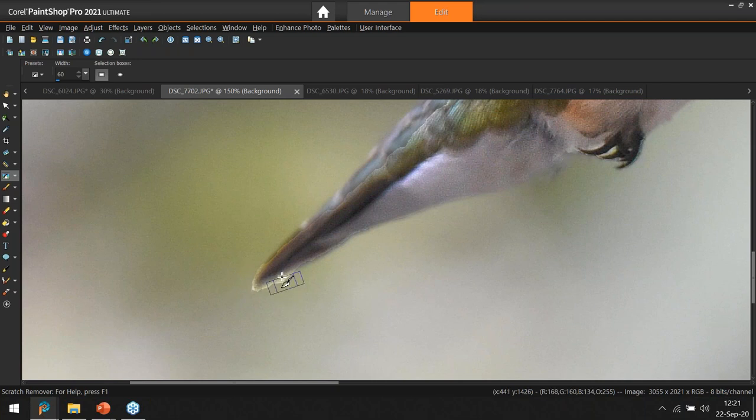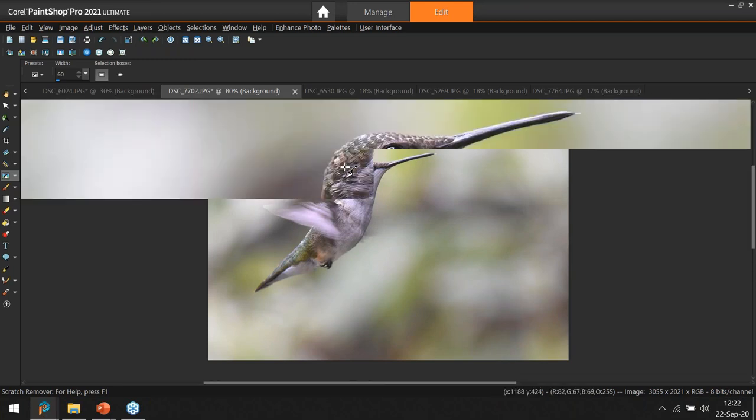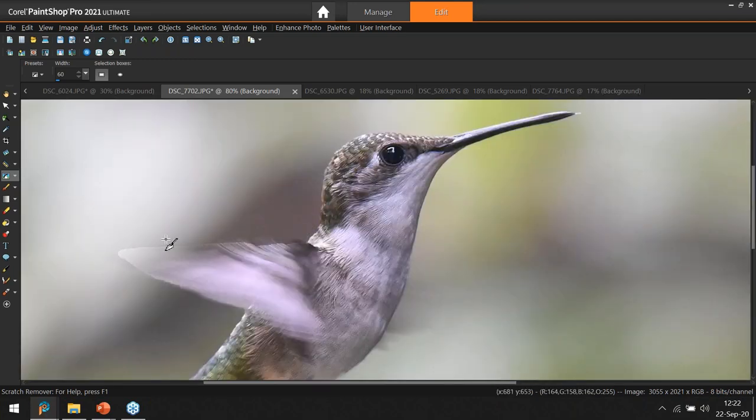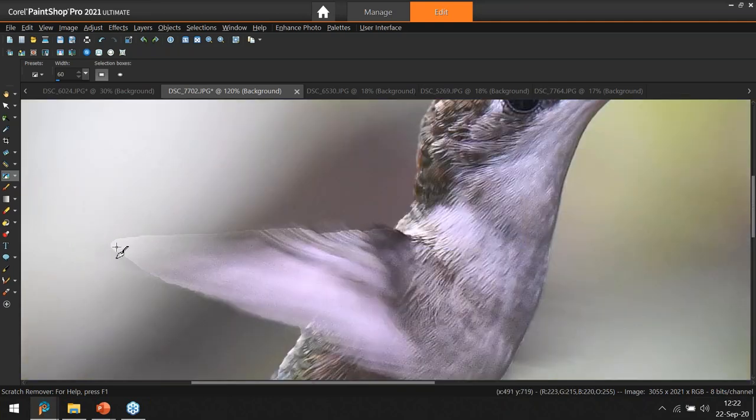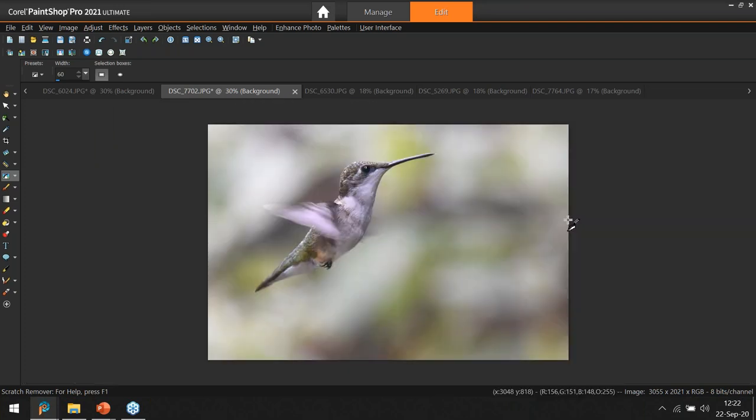So here, just an incremental correction using my scratch remover tool. And I can work right up to the edges, out, and there we go. And just back off, and there we have another finished image. Again, what I'll do later, I would probably go around the edges a little bit here, work the wing a little bit, because you can see where it still needs a little blending into the background. I'll use my scratch removing tool for that. But for the most part, I think this is a very satisfactory image.